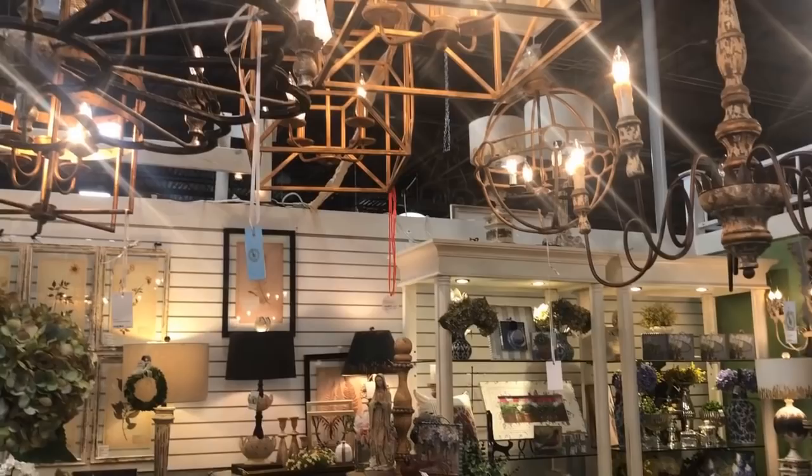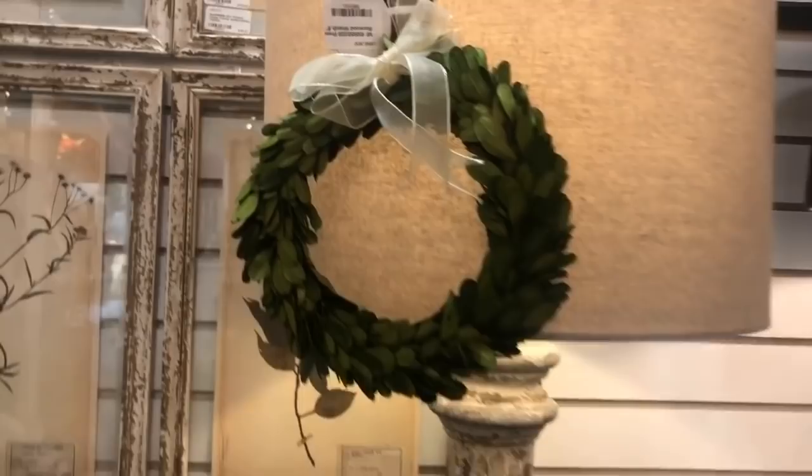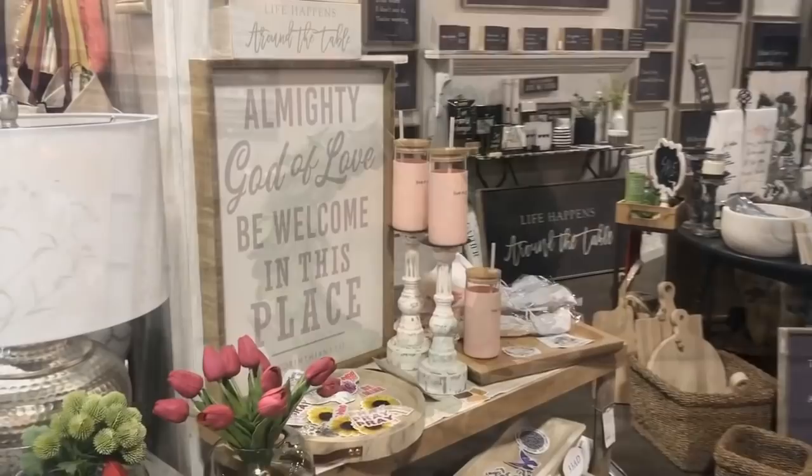I like how the colors really relax you. It's not quite the farmhouse look, but sort of in between that and more traditional. I like how they've framed these in just the glass without the matting, and this embellishment over a lamp I really like — you could even hang an ornament.